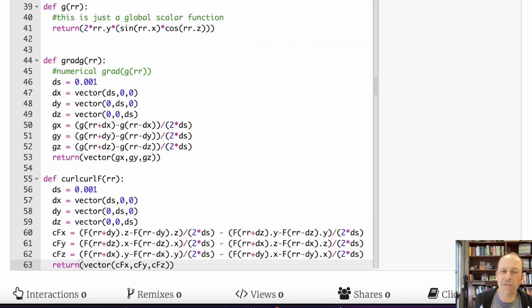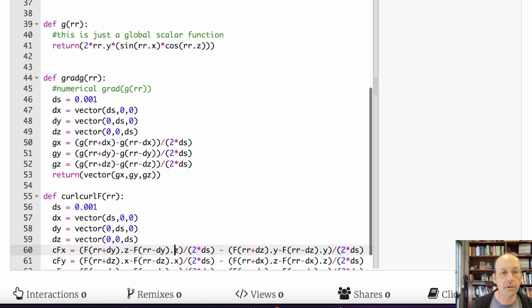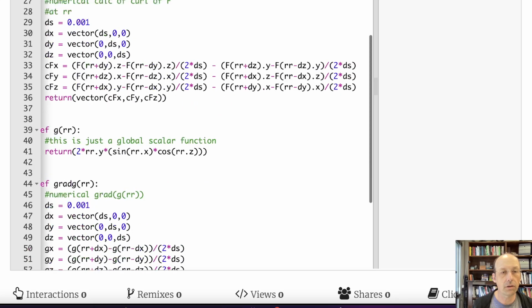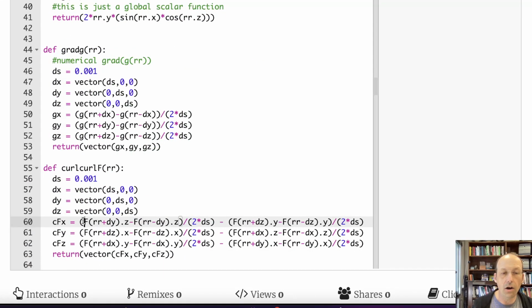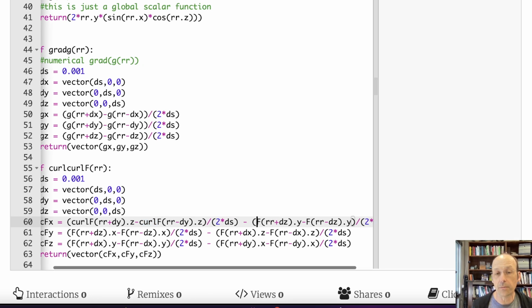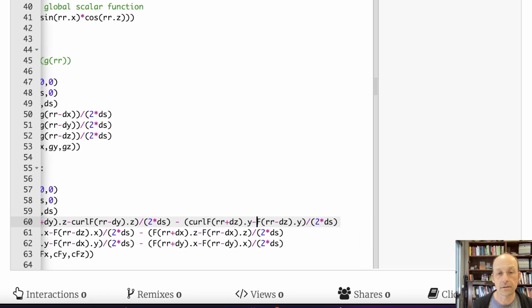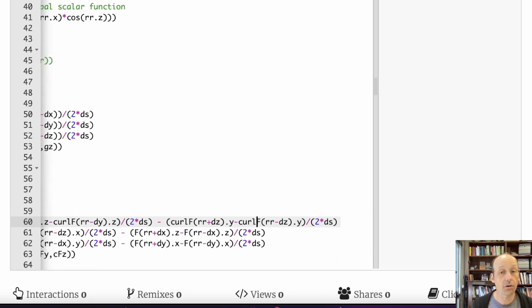Right, so that's that. So right now it just looks the same, but it's not the same because what I'm going to do is instead of, and what was I calling that? Curl f? Curl f. Okay, so right here, all I have to do, instead of using the function f, I'm going to use the function curl f. So I'm going to say curl f. I'll have to change these curl. Let's do this. This will be cool. Copy. And then I'm just going to paste this in front of it. So now I'm changing, instead of calling the f function, I'm calling the curl f function. Right? So I actually am taking the curl of all these things.